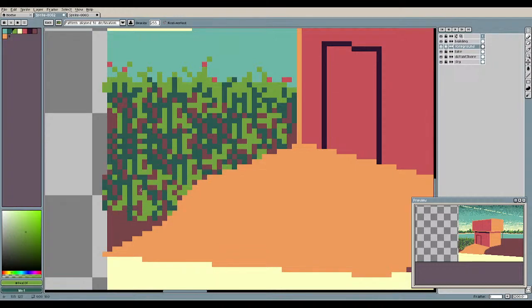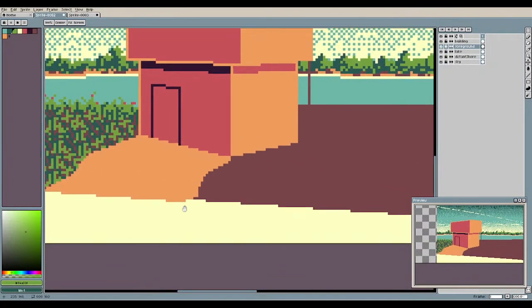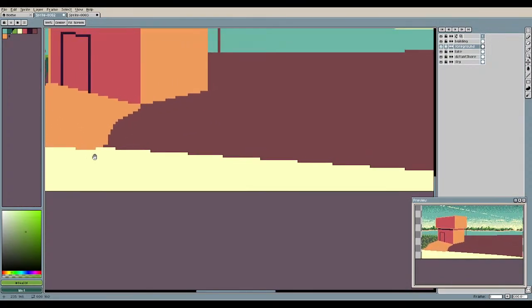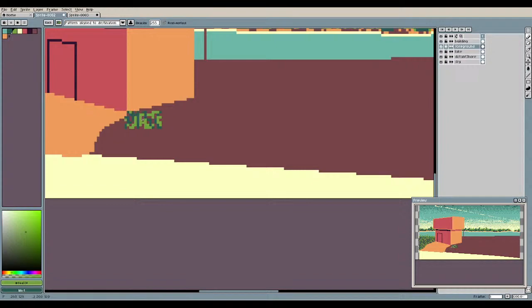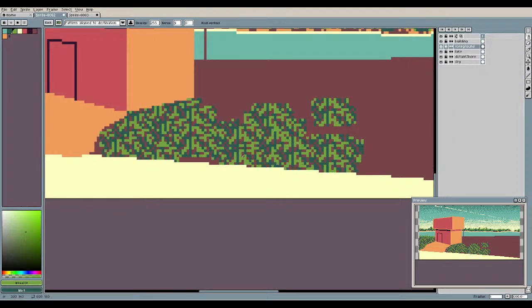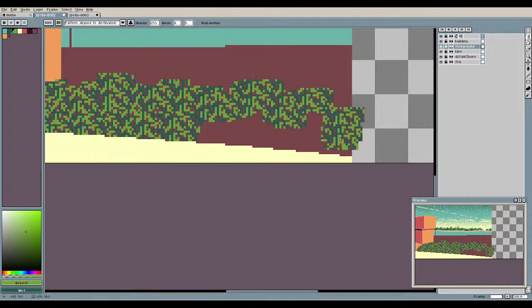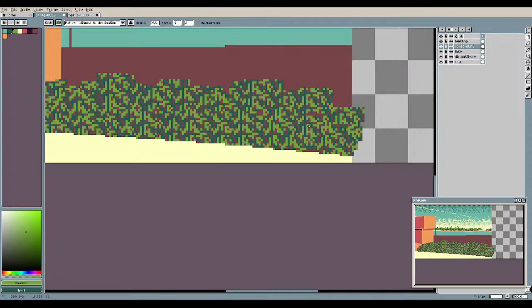Then you can just paint with it. You do have to worry a little bit about how it looks. Sometimes you can even use the spray brush. I guess this is fine for mapping out a beginning area.